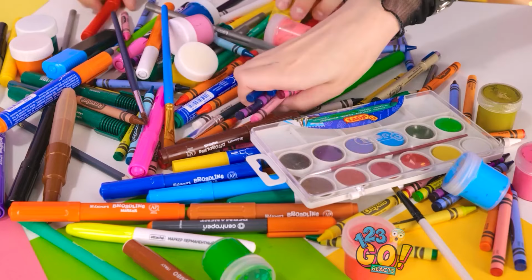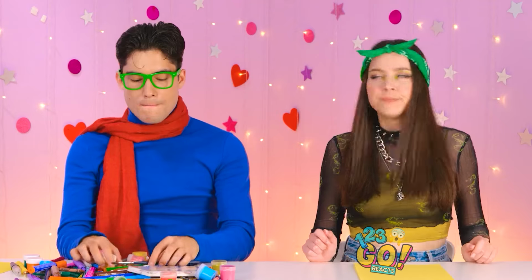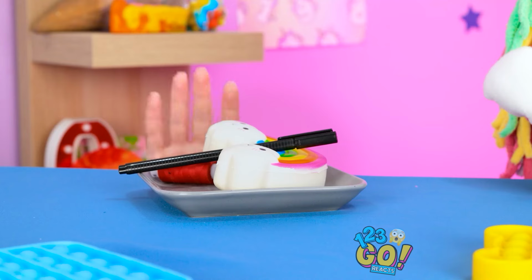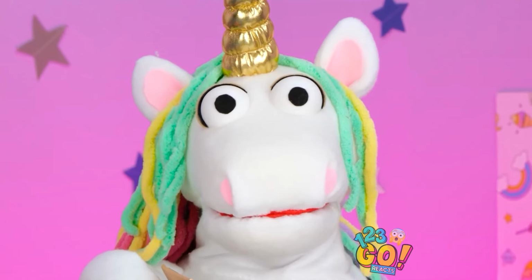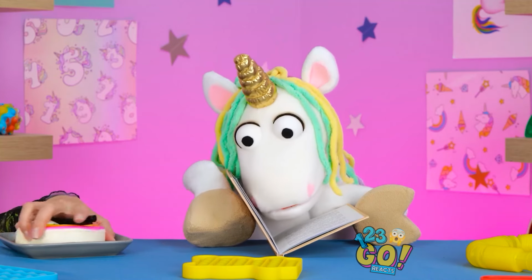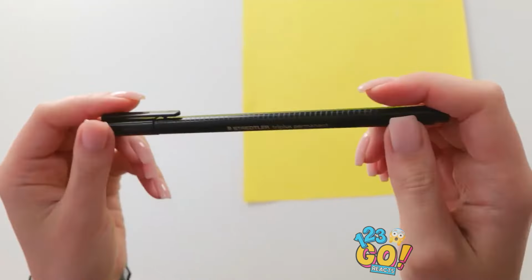Aww! It's so adorable! I'm ready to create. Hmm. Which brush, though? I need something to draw with. These crayons are perfect. Nope. No way. Put them back. We're gonna have a problem. Maybe I should use pens instead. There's too many choices. This is so annoying. Wait, I have an idea. I just need to be sneaky. Just a little further. Huh? Just that cool? Now's my chance! Got him! Ha! You're not so smart after all. What am I supposed to do with these? At least I've got a pen.